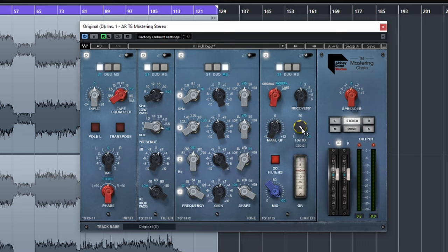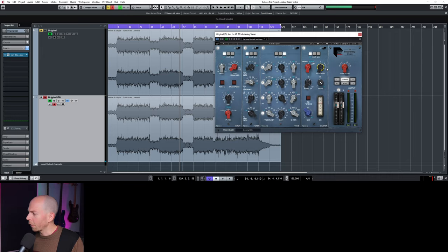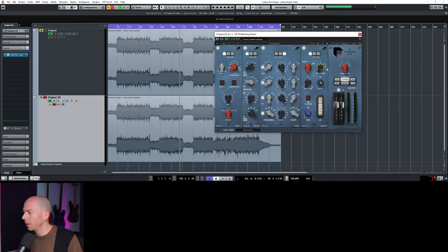We want to be able to feel and hear the movement, so let's be really aggressive with the compression up front — we'll do a ratio of 100, but we'll dial that way back a little bit later. Then we'll adjust these recovery times to find a spot where it's kind of vibing right. The lower the number, the faster the release; the bigger the number, the longer the release. For a faster song like this, we're probably going to want to stick to those lower numbers — maybe 2, 3, something like that.